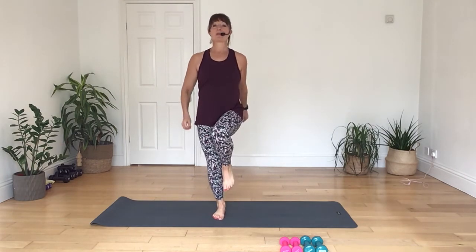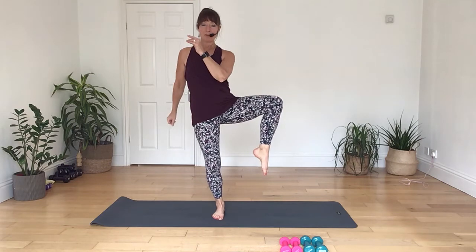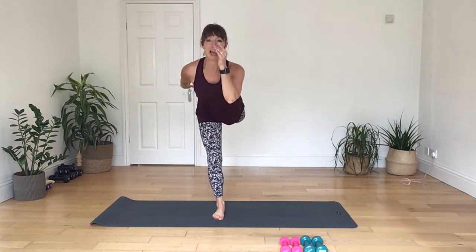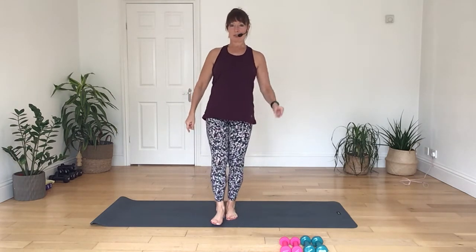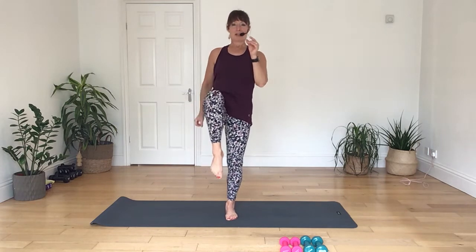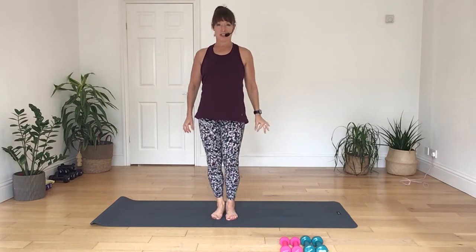Okay, we're going to take it up to a balance. We're going to push it back, bring it in, open it back, bring it in, send it back again, up, and then bring it down and change. So a little bit slow to begin with, we're going to speed that up next time. Up with the knee, and then open with the hip. Bring it on back, send it back, bring it high, and we'll go a little faster.